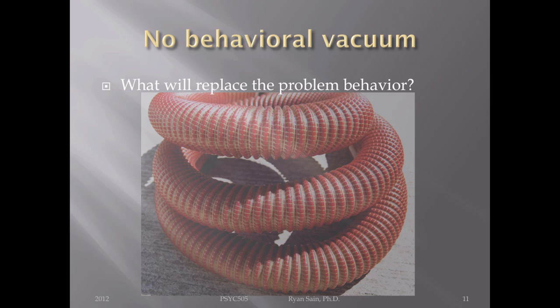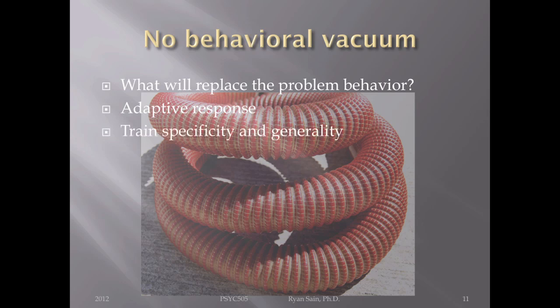So what you need to do is teach an adaptive response. You need to teach them something, a replacement behavior. So punish, that's great, but reinforce a new behavior at the same time. I don't have any problem with punishment, but you have to remember that you need to use something else in conjunction with it. By itself, it's effective only at reducing behavior, and it's only temporary. The moment you stop the punishment contingency, that behavior is going to slam right back into place. Or if you start your punishment and then teach another response at the same time, now you're replacing the behavior, which is more important than just killing it.